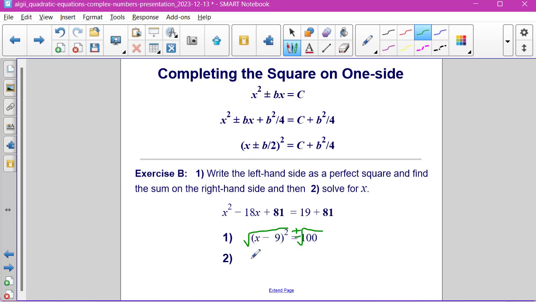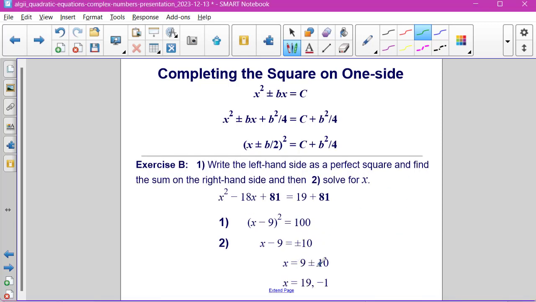And when we square root both sides, we will then be left with x minus 9 on the left, and then that's equal to plus or minus the square root of 100, which is 10. And now if we add 9 to both sides, we will end up getting that x is equal to 9 plus or minus 10. So our x value could be 19, or our x value could be negative 1. And here's the solution to the full exercise shown, and it does match the work that we performed when solving it.